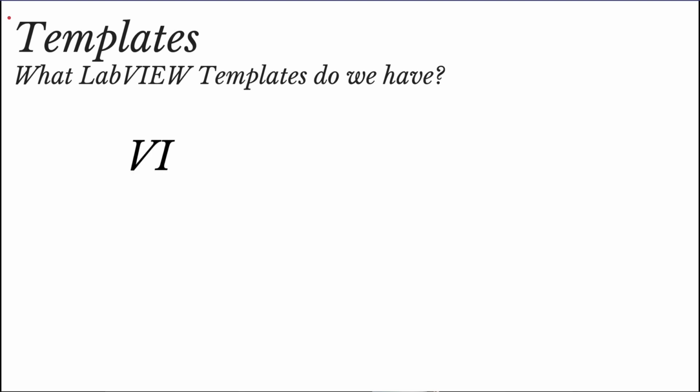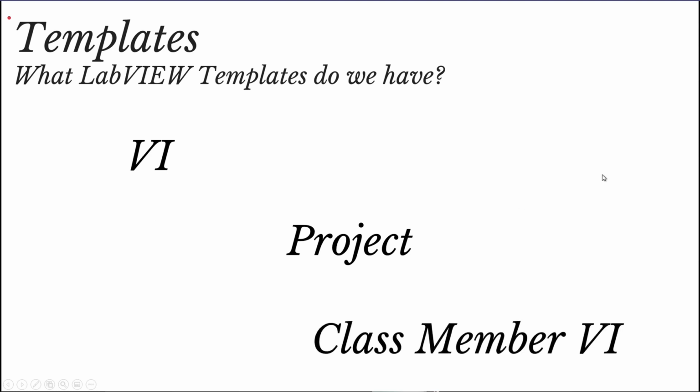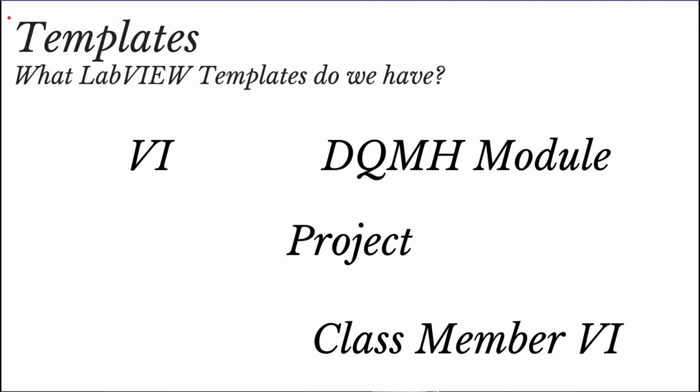So I regularly create VI templates or VITs. I create project templates, which is something which I think the LabVIEW community as a whole needs to pick up a little more. We have the class member VI, and so whenever you right-click a class, you can go to new, VI from static dispatch template or dynamic dispatch template. That template just exists in program files, and you can edit it. And I'll be showing that a bit later. We have DQMH module templates and actor framework actor templates. Although for the AF templates, you do need to download another tool.